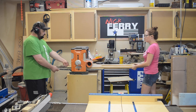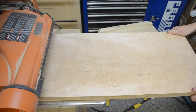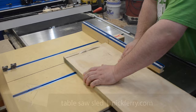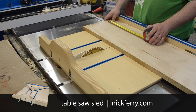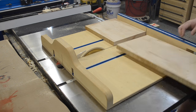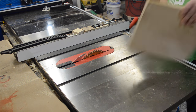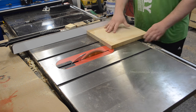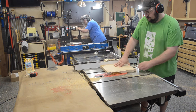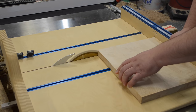April and I started out by planing down some rough sawn 8-quarter curly maple. This piece was too big for the clock that I was making so I cut it to rough size on my table saw sled. Then I slid in my table saw fence, chose the flattest side and put that up against the fence. I cleaned up one edge, then flipped it around and cleaned up the other side. I brought it back to my table saw sled and made sure both ends were nice and square.